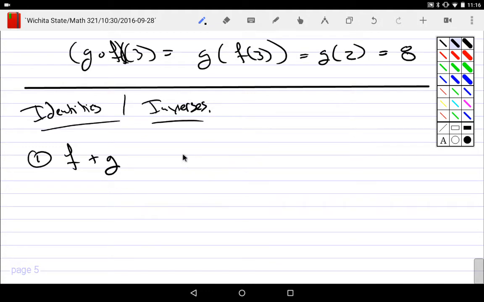The identity is a function plus what, I'll call it I, as a function of X would spit out just F of X. What must I of X be? Well, if I would use functional notation, this is F of X plus I of X needs to be what? F of X. What must I of X be? Zero. And so the function itself, what is the identity function? It's the zero function. I of X is the function that maps all people to zero.